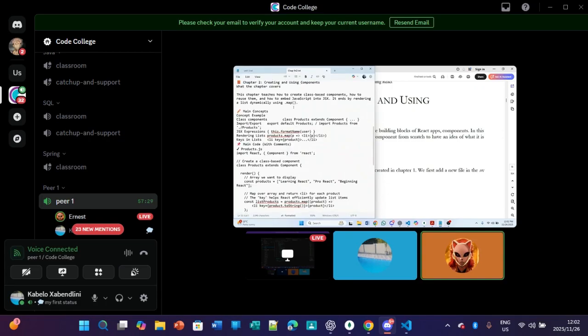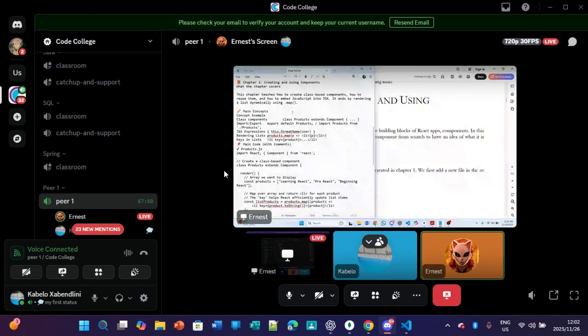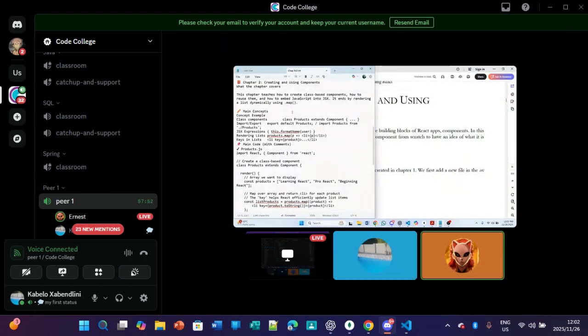This chapter teaches us how to create a class-based component, how to reuse them, and how to embed JavaScript into JSX. It ends by rendering a list dynamically using a map.